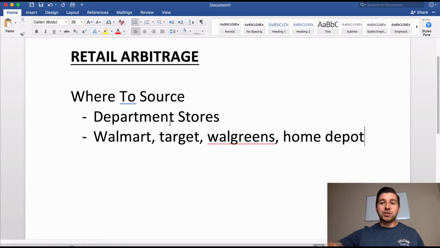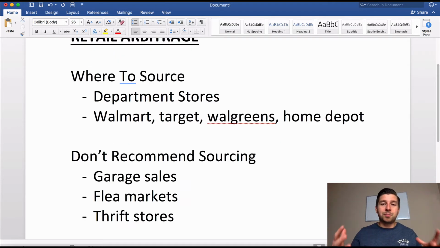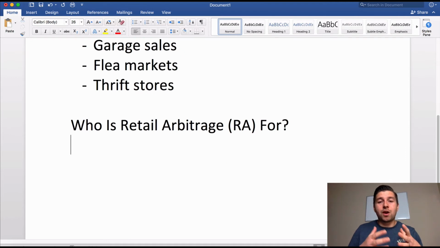Before it even goes to any shelves, like in department stores, I get it before that. So everything should be in perfect condition. Again, those 3 places that I don't recommend sourcing: garage sales, flea markets, thrift stores. Some people do, and their risk tolerance might be a little higher than mine. If you do go this route, just like I said, follow the condition guidelines so you don't get yourself into any problems.